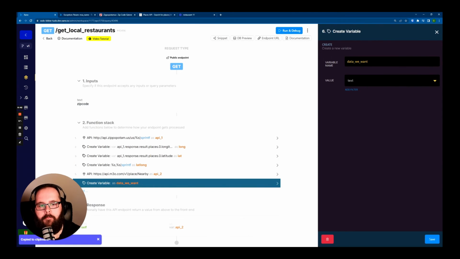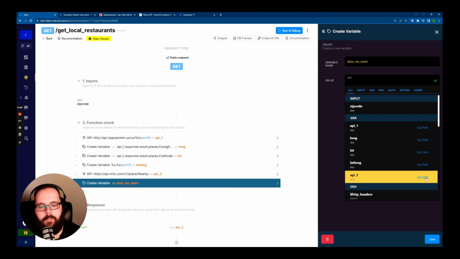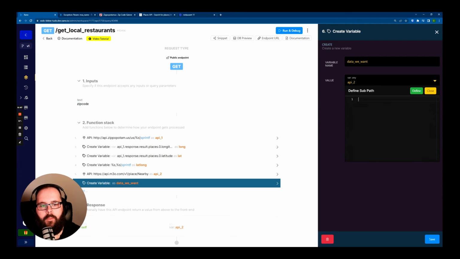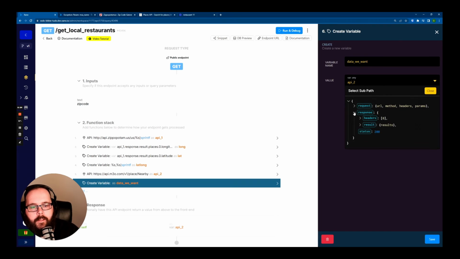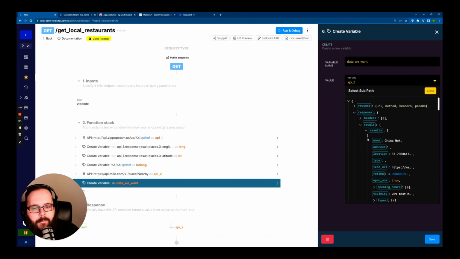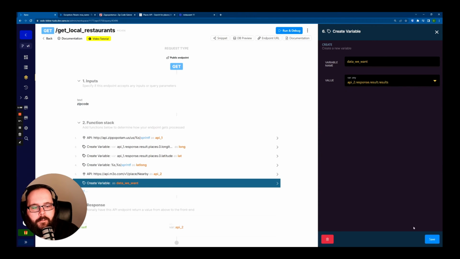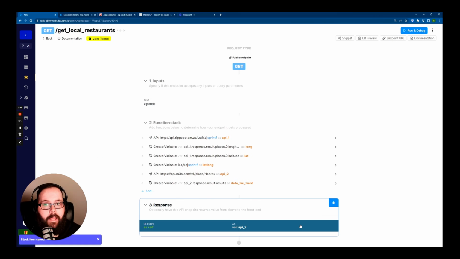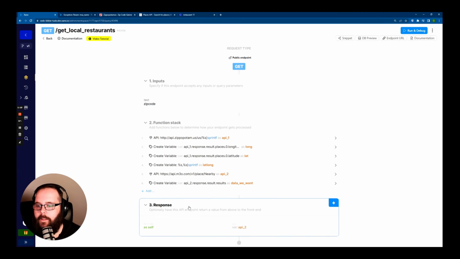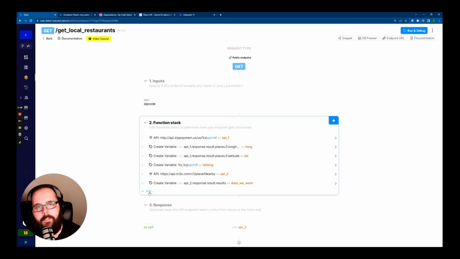And we'll go back into our create variable. Go to value. Go to subpath of API 2. Just like before, we're going to paste our JSON result in there. And we'll click define. And let's nail this down a little bit here. This is the one I want right here. This is our results. And it is in array, so that has all 10 of our results in it. So I'm just going to click that and hit save. So now we have our variable with our restaurant data. And let's get that put into the table, shall we?